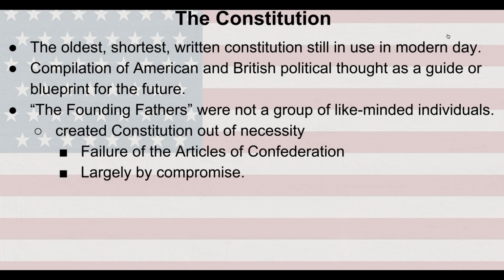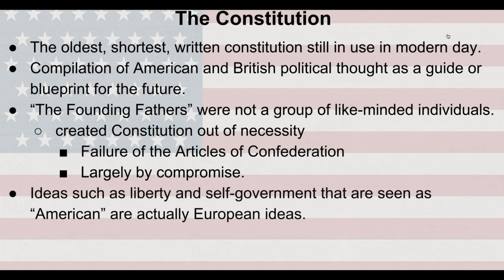And as you'll see as we start talking about the different elements of our Constitution, the American Constitution was brought together largely by compromise. So it wasn't just a whole bunch of individuals thinking the same way, writing their things down. There was significant compromise that had to occur in order to piece together the document that we have today and that we know today.